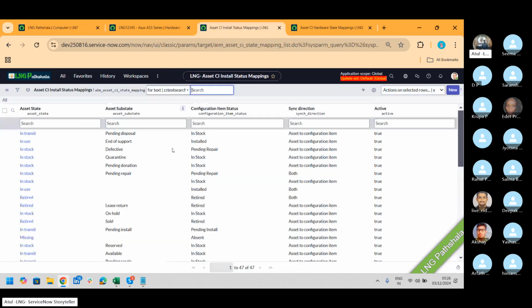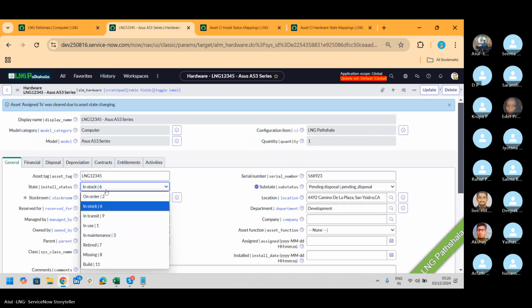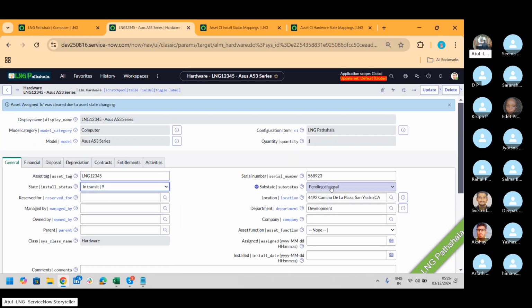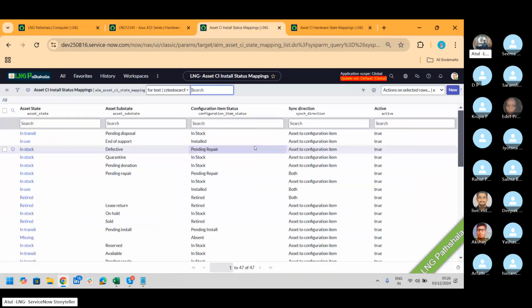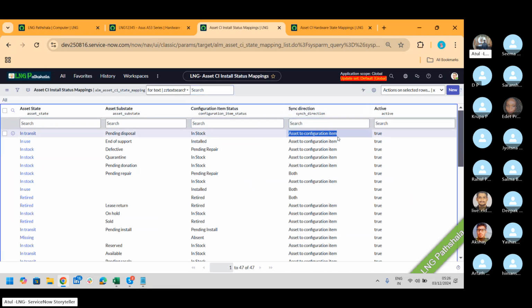So now, if you make any change in the asset state, in transit, pending disposal, asset state, in transit, pending disposal. So my CI will be in stock. और इसका सिंकिंग कैसे है? Asset to CI.